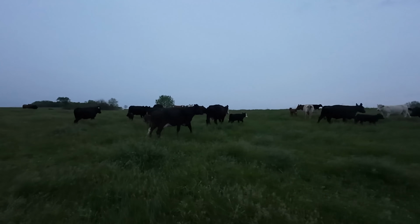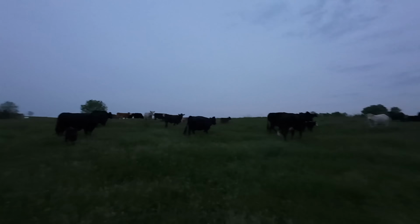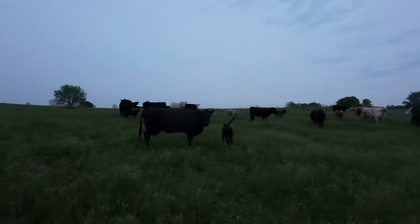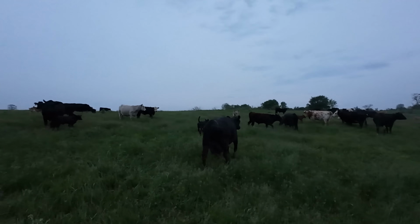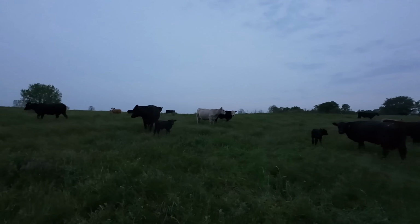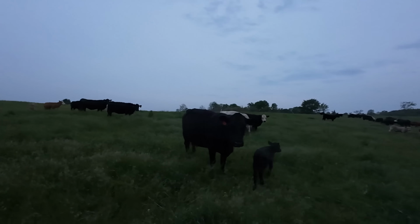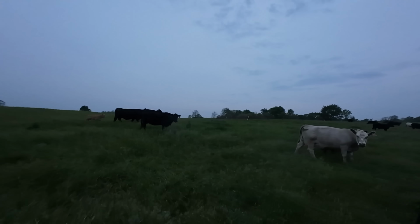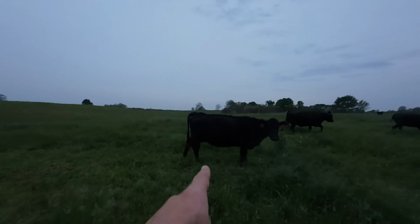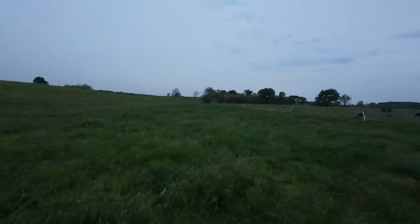I don't really have any other cows getting close to calve besides this one, and I'd say she'll go in the next day or two. This one is one I told you last video was going to calve soon, and she calved the next day, so she had a pretty big bull calf for her size. Anyway, rest of them are looking good. Still got another 9 or 10 cows I'm waiting on to calve, like this one here. Bottom is 3rd stage, and they just aren't looking like it. Still got a while on them.